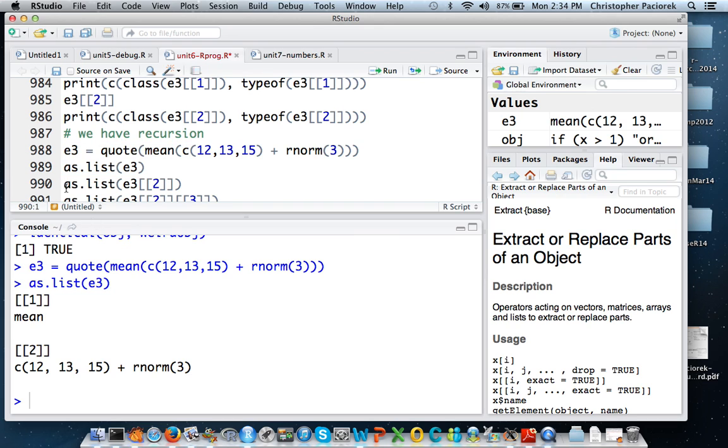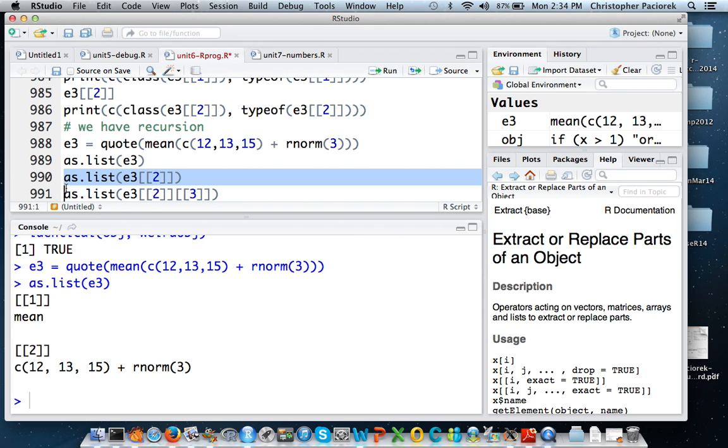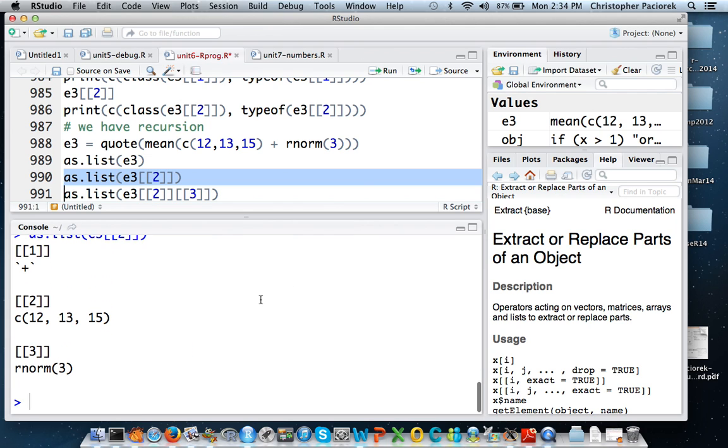But now if we ask what's in that second component of E3? Oh, that's interesting. That indeed is the plus operation with the two things that get fed into the plus operation. So that is this piece of what I wrote out there.